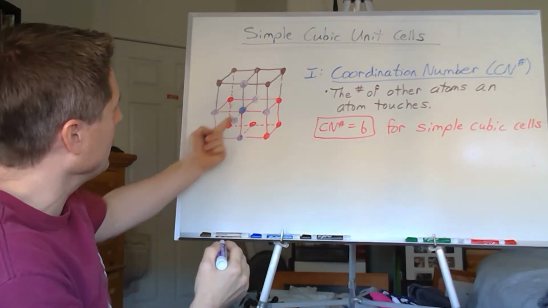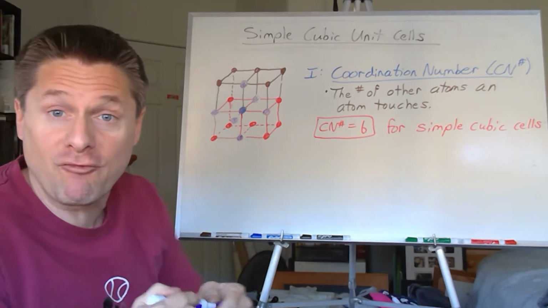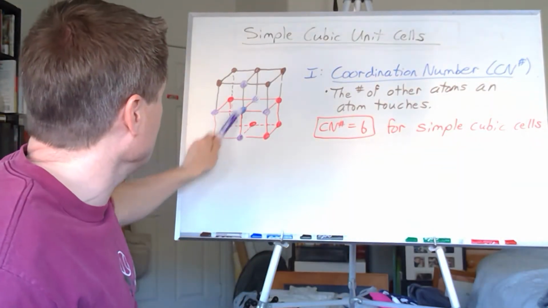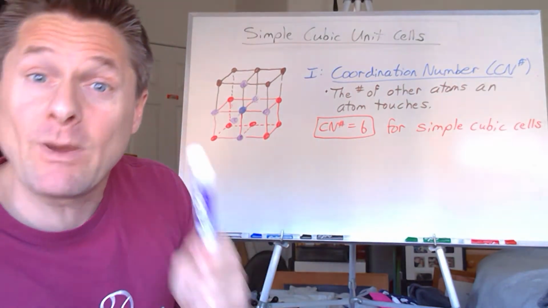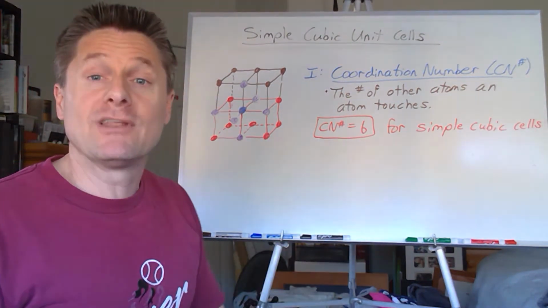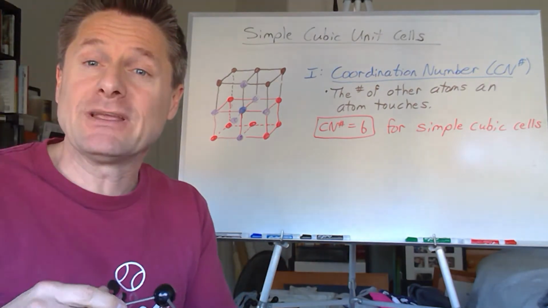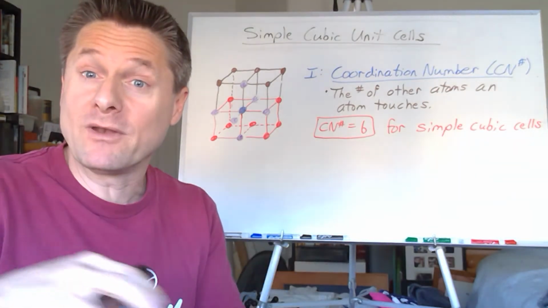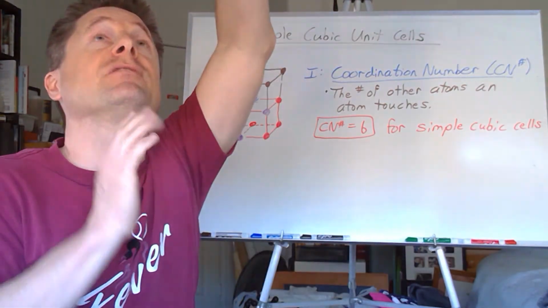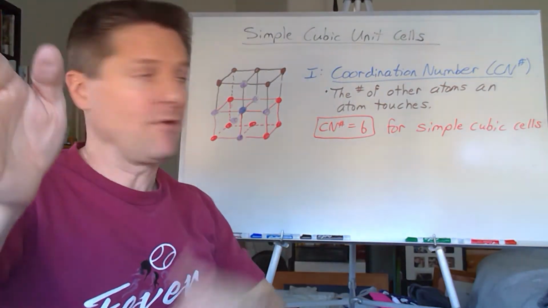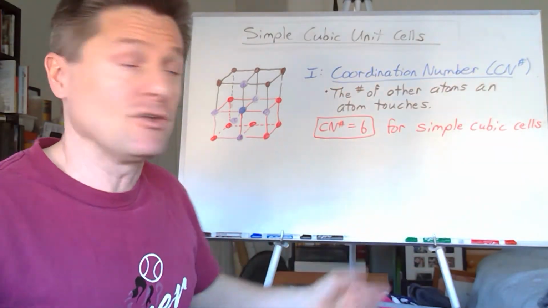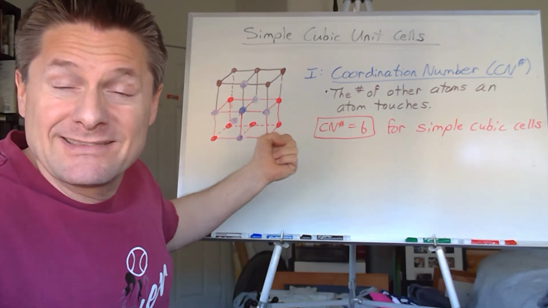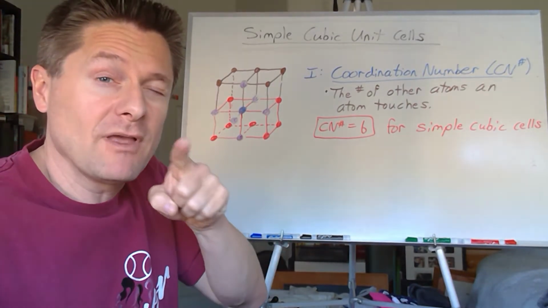If we drew 4 more cubes, it would touch one more in front. So a total of 1, 2, 3, 4, 5, 6. That's why the coordination number for a simple cubic unit cell is 6. Each atom is touching 6 more: 1 in front, 1 behind, 1 above, 1 below, 1 to the right, 1 to the left. Picture somebody on top of you, 1 below you, 1 in front, 1 behind, 1 left, 1 right. Pretty easy to do, right? So now I want you to think about how many atoms would be in a unit cell net and what the volume would be. Let's focus on that.